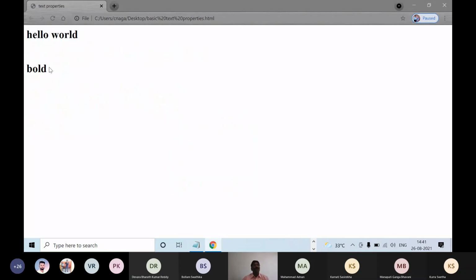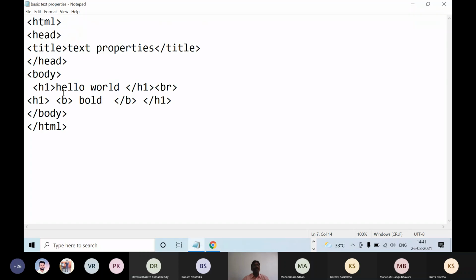So hello world is bold and this is also bold. For example, here there is no bold. Generally if there is no header, we can simply print the data like this.